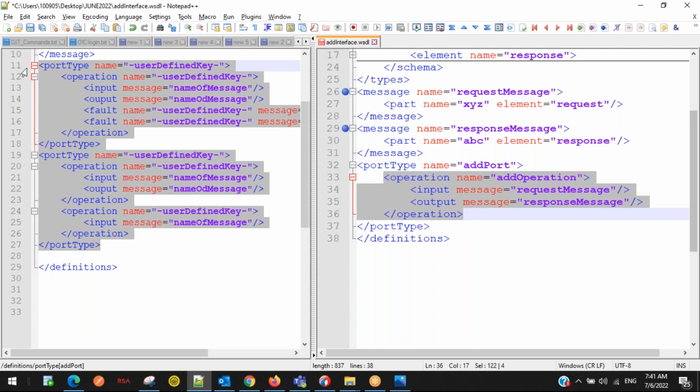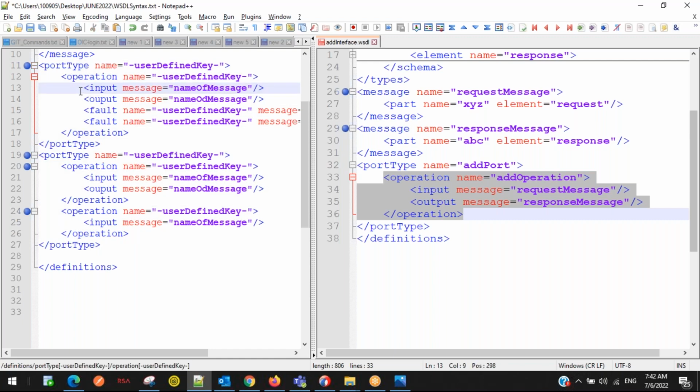As per the syntax, in a WSDL, multiple port type sections are allowed. In each port type, multiple operations are allowed. In each operation, a maximum of three types of parameters are allowed: input, output, and fault. Fault is allowed more than one time. Input and output are not allowed more than one time. In a program we have one standard input, one standard output. We don't have two different inputs for one program. Fault can be multiple, because in a program we may see different kinds of errors.